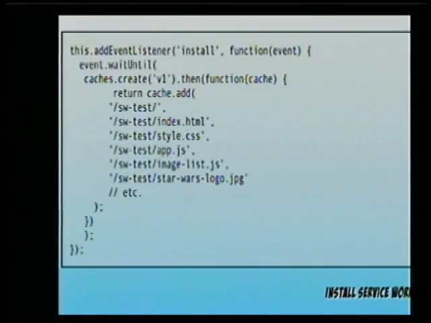Once the service worker's registered, we then have the install process like we talked about earlier. Once the service worker is installed, the install event is thrown. And this is pretty much the point where you say, okay, here I'm going to use the cache API to add all of these different files that I want to have available offline to the cache. So the cache API that goes along with service worker is this kind of nice programmable HTTP cache that we've got available, and it's very, very useful indeed.